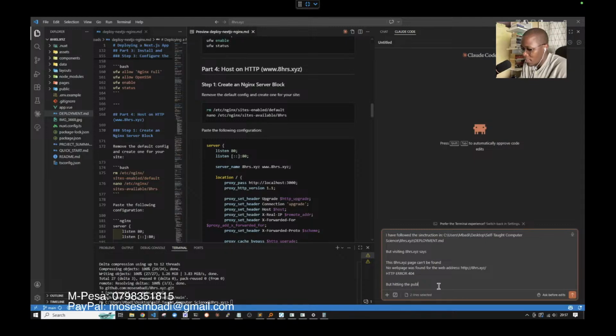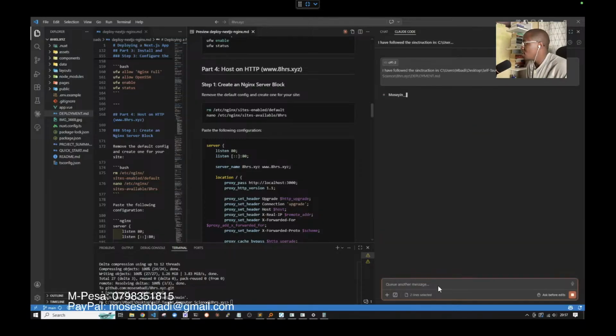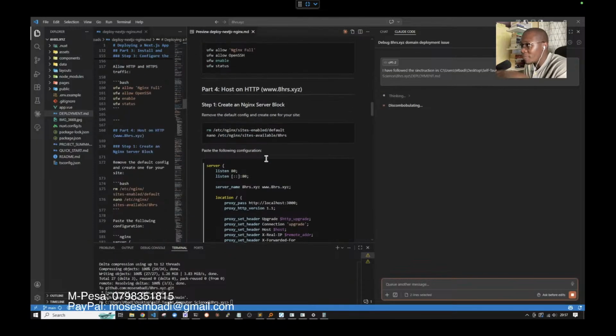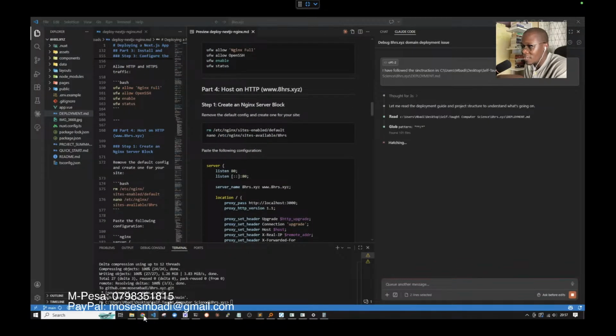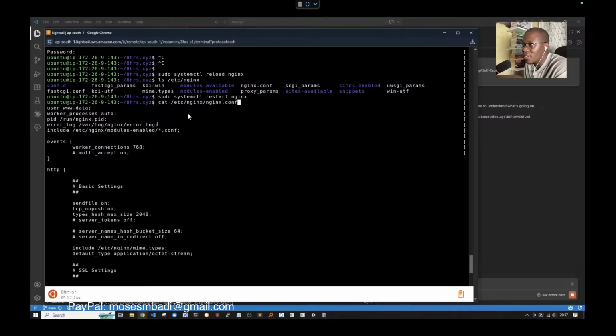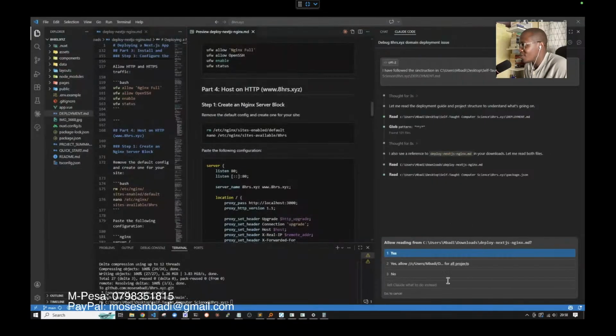Hitting the public IP shows the default Nginx site. So let's go ahead and see what happens. I'm pretty sure the issue is that we've not configured the default Nginx configuration file. Because if you do that, Nginx has no idea whether your websites exist. So let's go ahead and see.